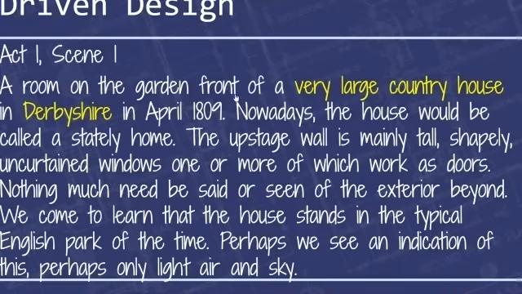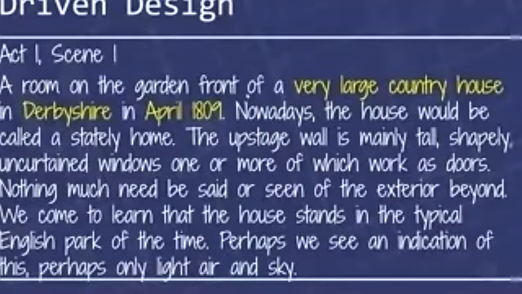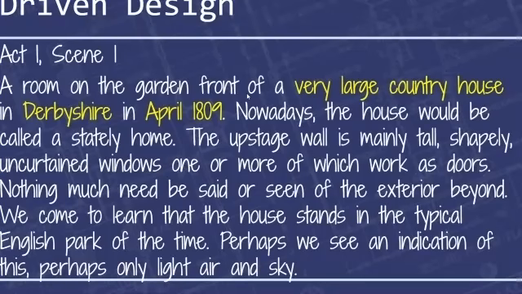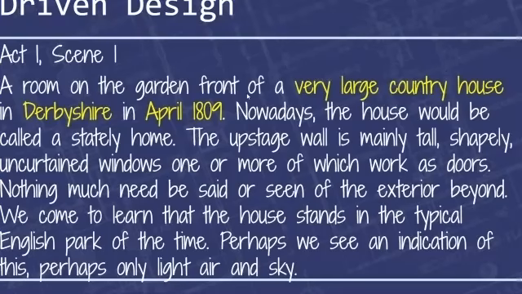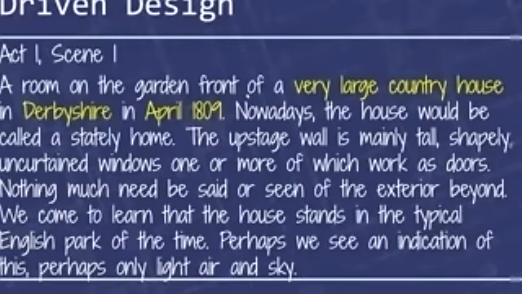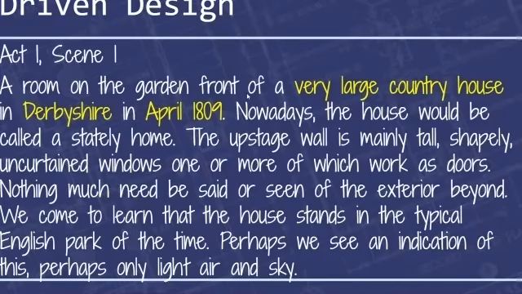The next thing that it tells us is that it's April 1809. So we've got a specific year and even a specific month. It's spring. That's going to influence our choices about what it looks like outside, what our qualities of light are, if we have windows, which we do, because we know that comes up in the next sentence or so. So we know a time of year and a specific year.